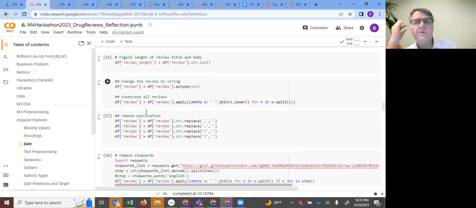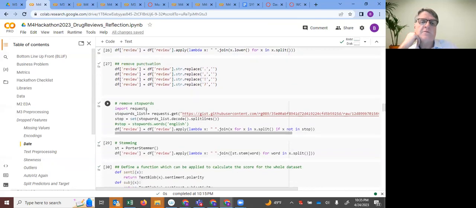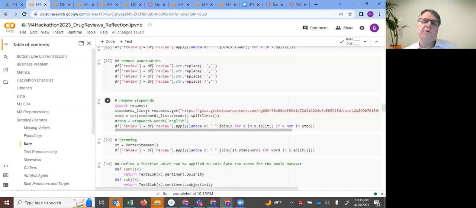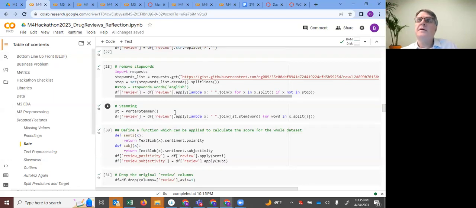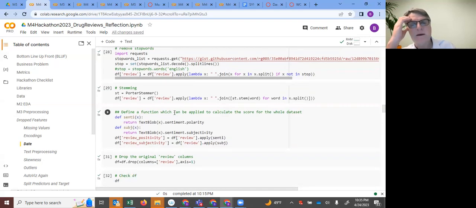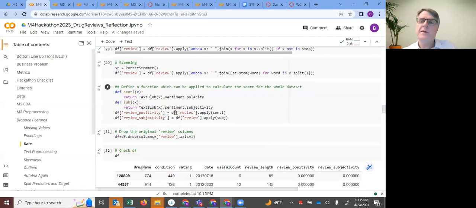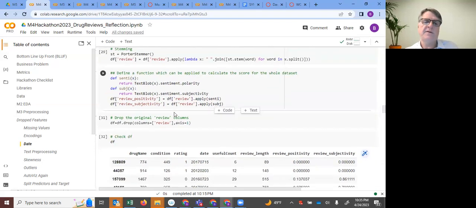I convert those reviews to strings. I strip the punctuation. I remove the stop words. Stop words are a list you can see here. They include things like the, and, but, of, and so forth. Then we stem the words. Something like going becomes go, running becomes run. That's the idea behind stemming. And it's more sophisticated than what I'm just saying, but you go after sort of the root of the word, and then we push the remaining text through TextBlob to get positivity and subjectivity.